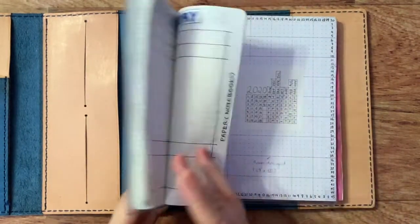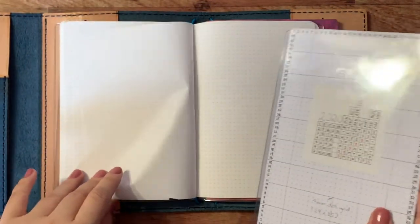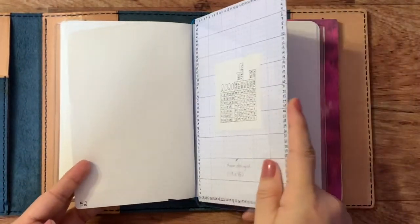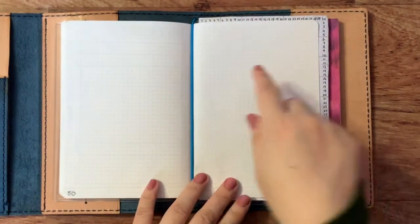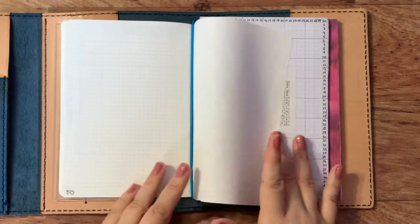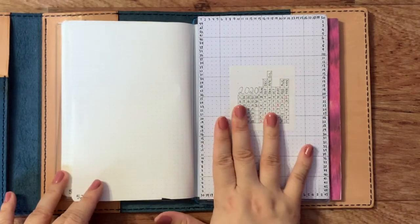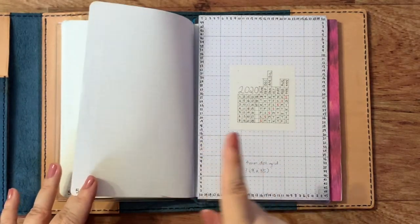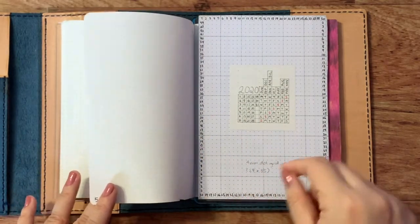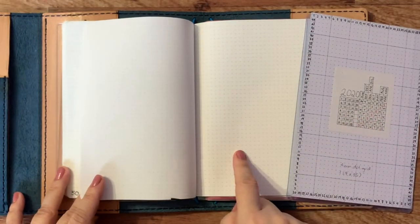It's also a writing board, and a writing board is something that you put underneath a page when you're writing. So here I would slide it in, and let's say I was writing something on this page. I would write, and then it would provide an even writing surface on the back, and it would stop the pen from indenting too much onto the paper and, let's say, hitting the pages behind.